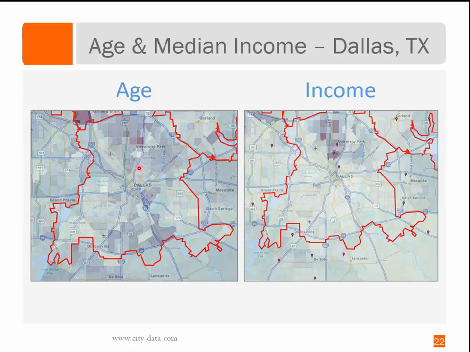If we put those two factors together, it becomes clear that at least in Dallas, these two factors are present together, where you have a number of folks of advanced age that are also fairly high income. Now, it's not universal, because we've got some other areas where folks are in advanced ages, but it doesn't necessarily cross over with income.